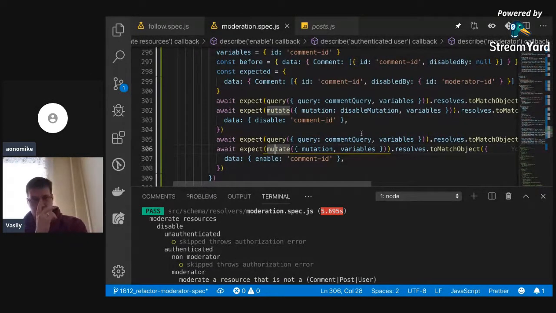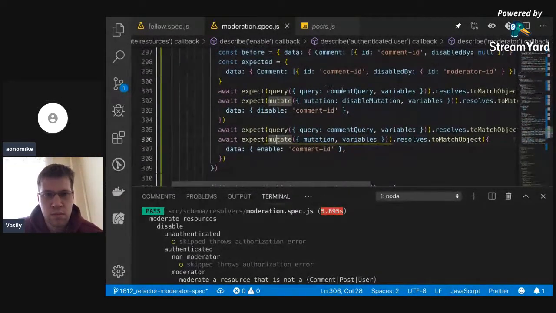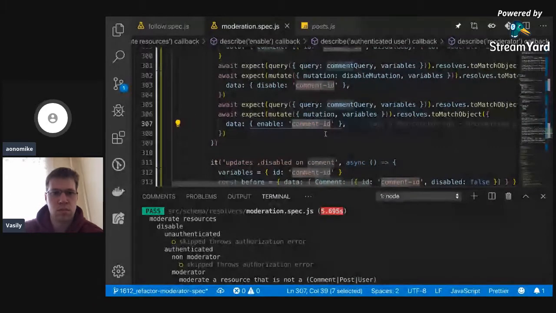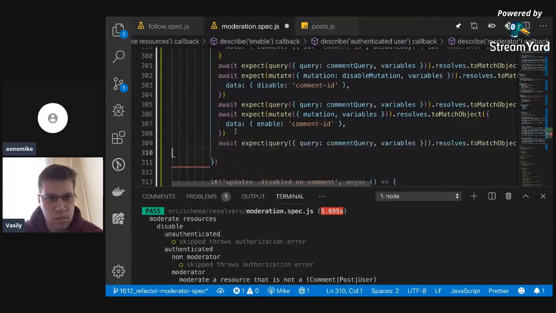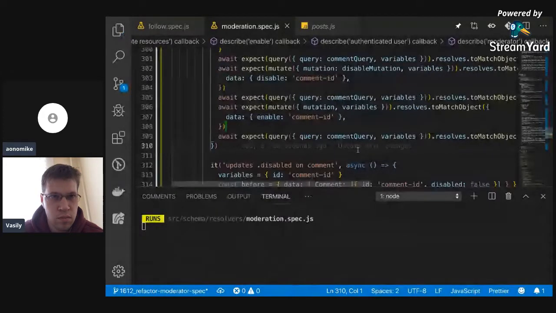So what it's doing first, it's creating the comment and then checking that the comment is created, running a mutation to disable it, running a mutation to enable it, then expecting it to be... it should also run last.